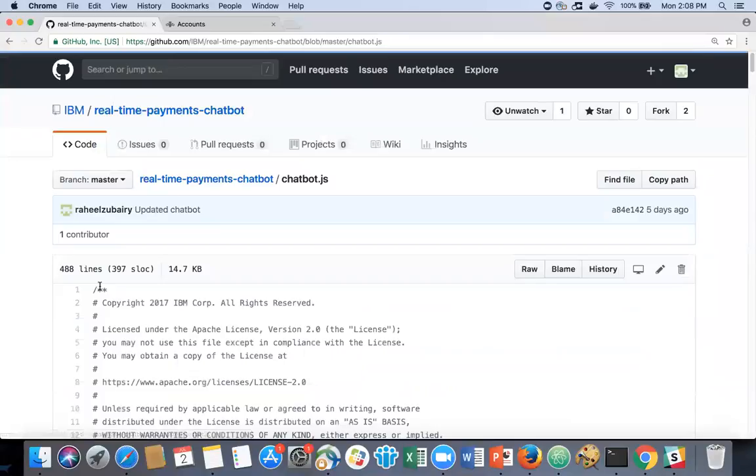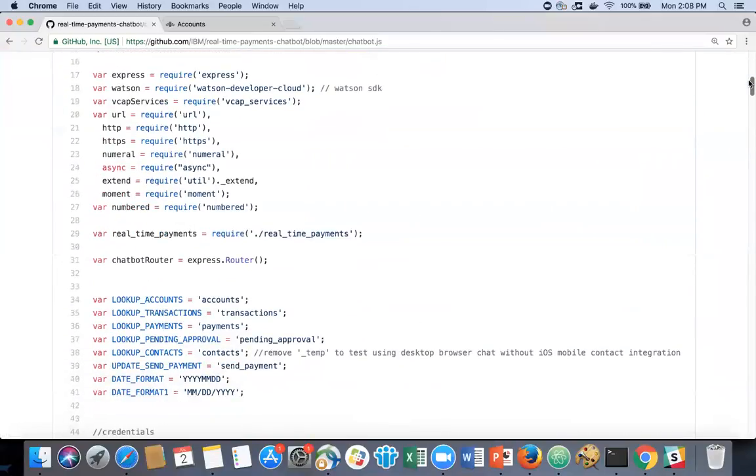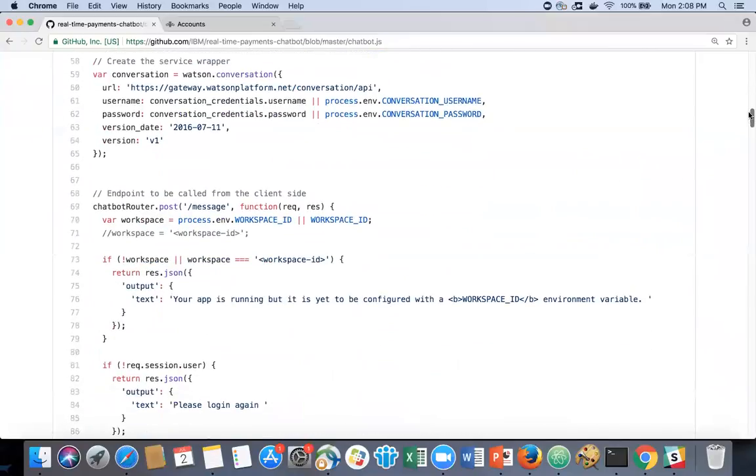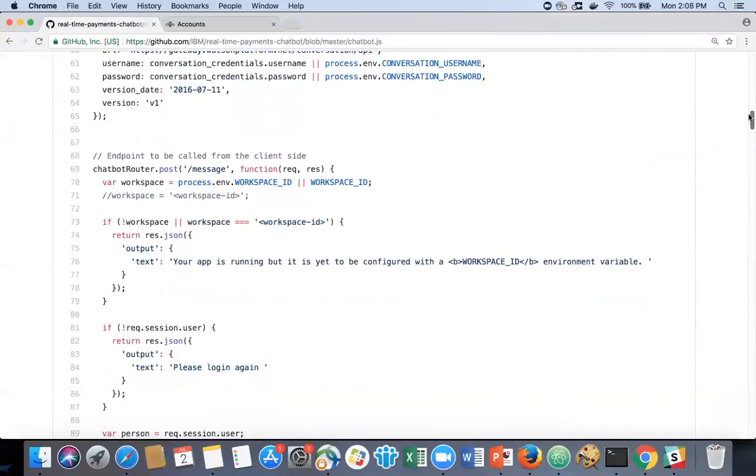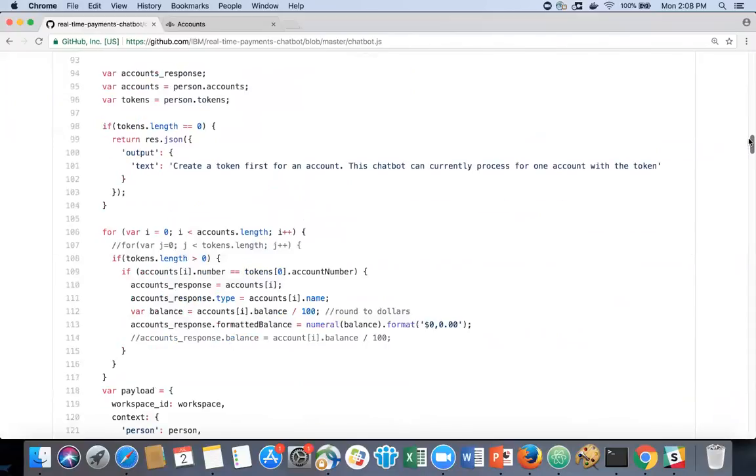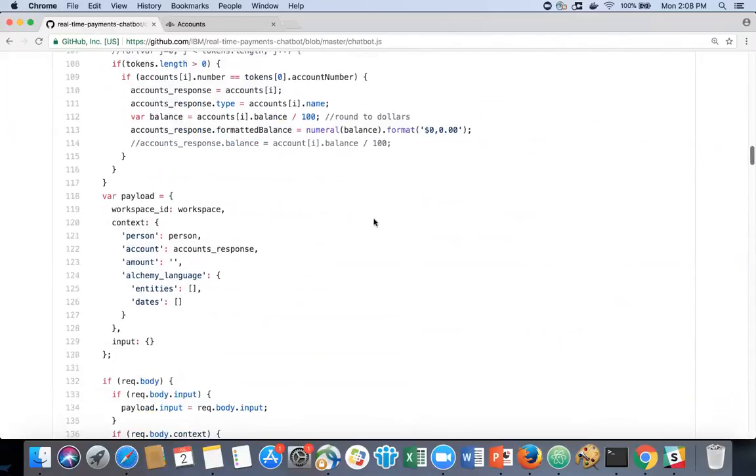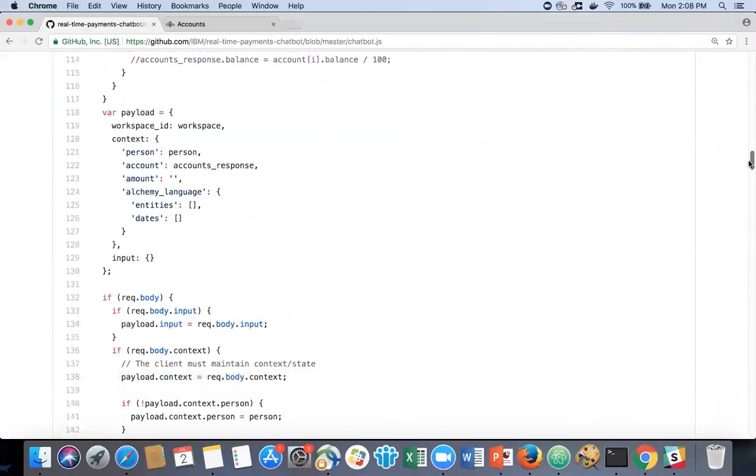So here, the chatbot.js is where it'll be reading in the context which the user posts, and then it'll create a payload with the input from the user and the user who has logged in with their account information and account balance.